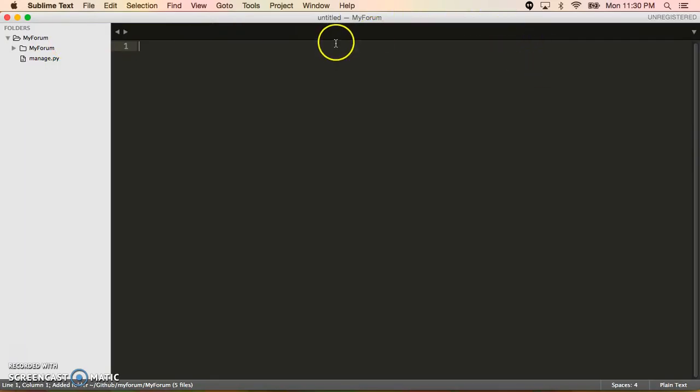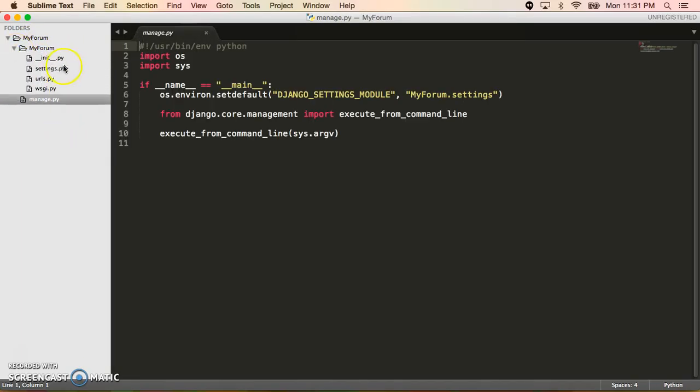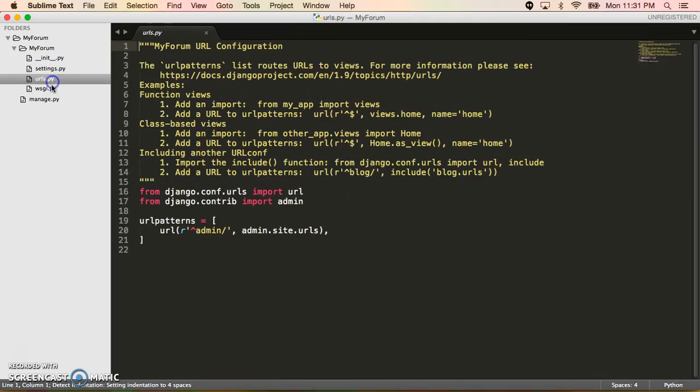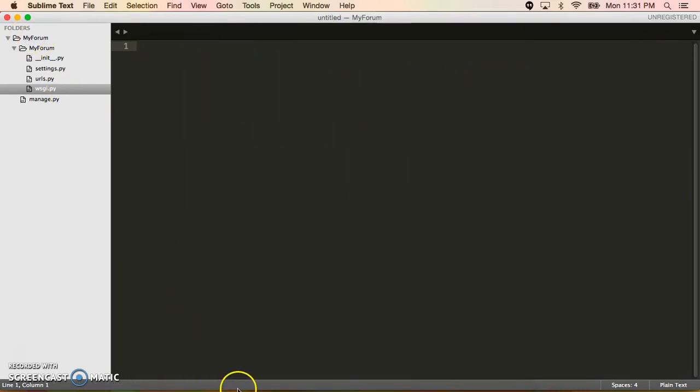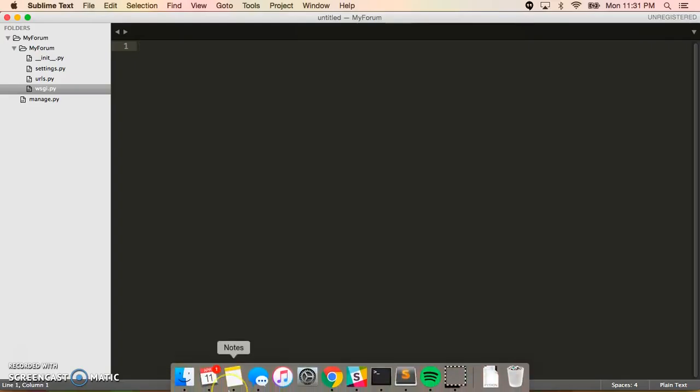Cool. So when I created a Django project, I got a folder which was the name of the project, as well as this outside thing called manage.py. And inside of here I have a settings, a URLs, and a WSGI, whatever that means. So don't worry about what all these things mean. We're going to be looking at all of them throughout the next videos.